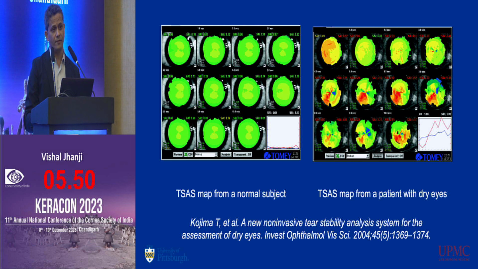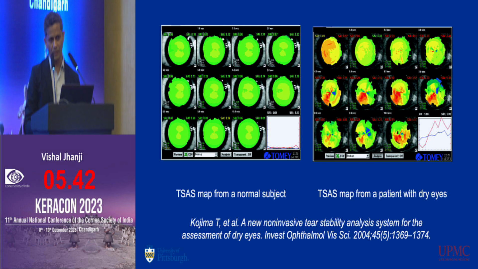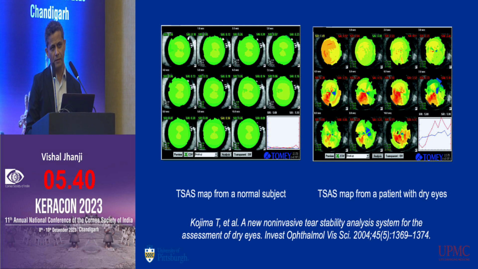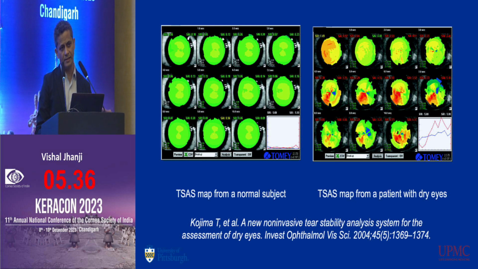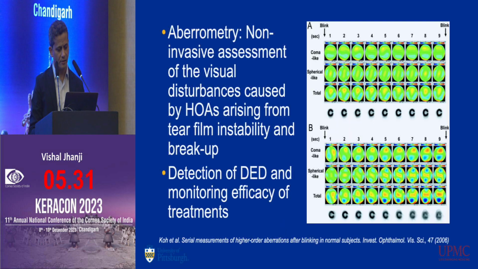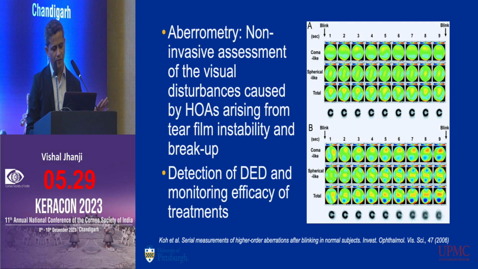There is a modification of this machine which is commonly used in Japan, which also shows the patient a vision chart and measures how blurry that vision chart gets with the eyes being kept open constantly over a period of 10 seconds. So that basically gives you a functional visual acuity as well.